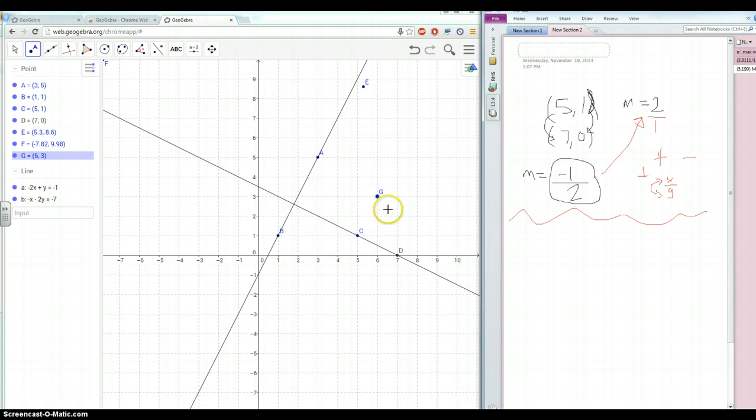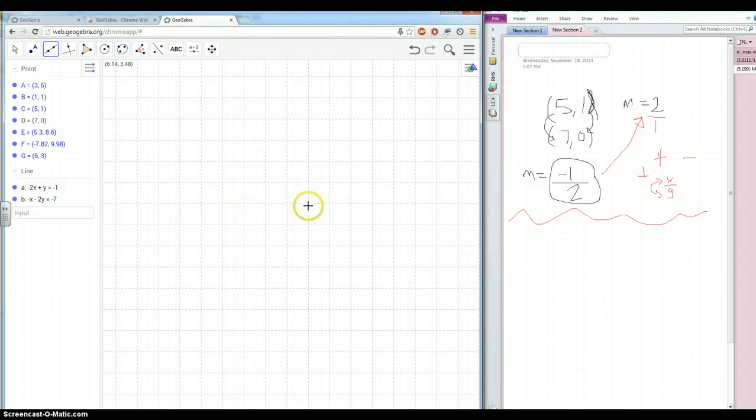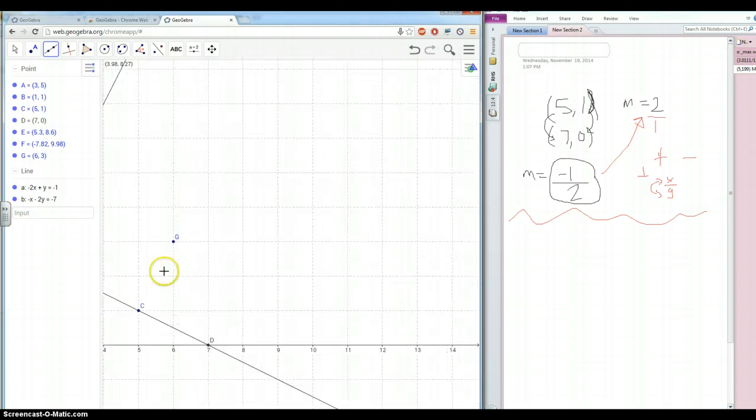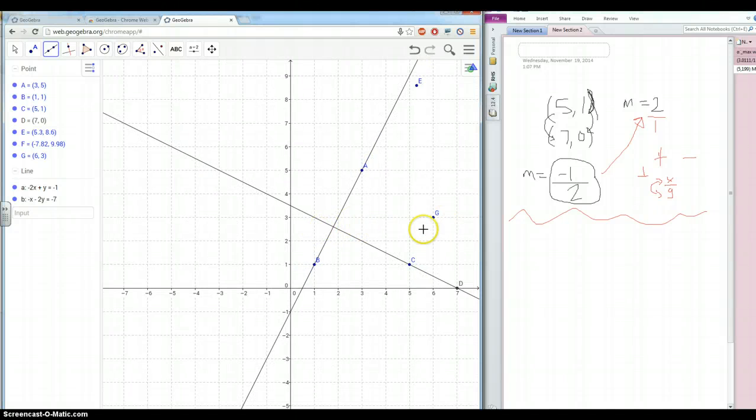And the directions will be to write the equation of the line that is going to go through here. Okay, see? Here's a line that goes through G, but it's also perpendicular to this line right here, the one that is here. So this one is not perpendicular, that one's not perpendicular. It looks like something, maybe something like that will be perpendicular. Okay? Something like that, give or take.